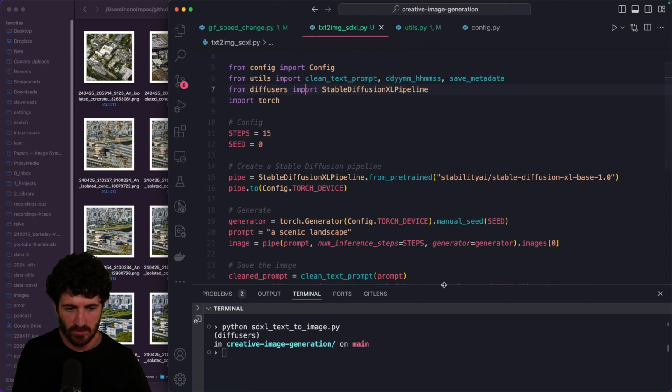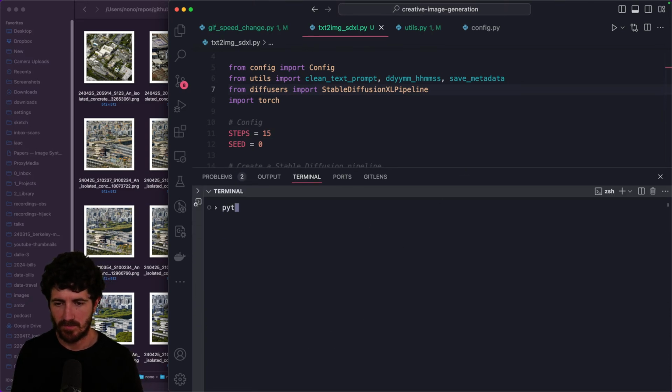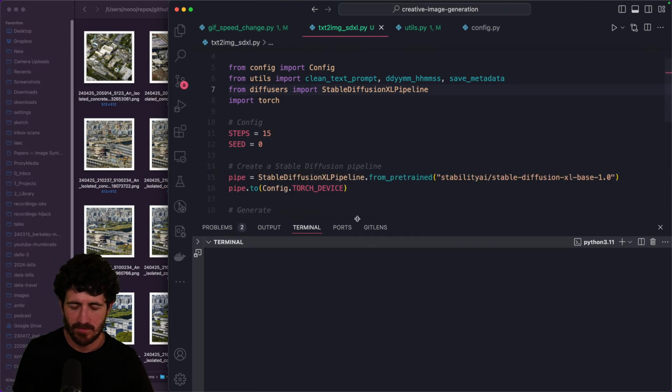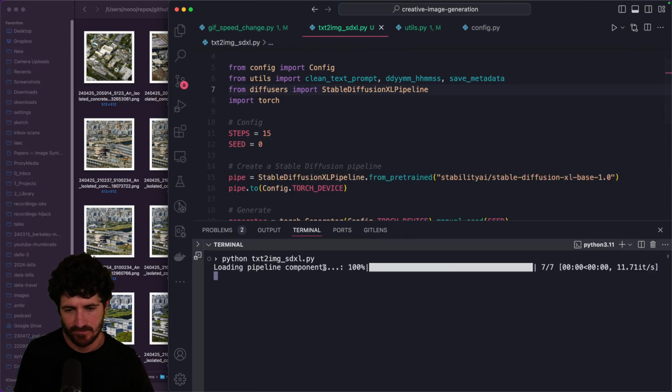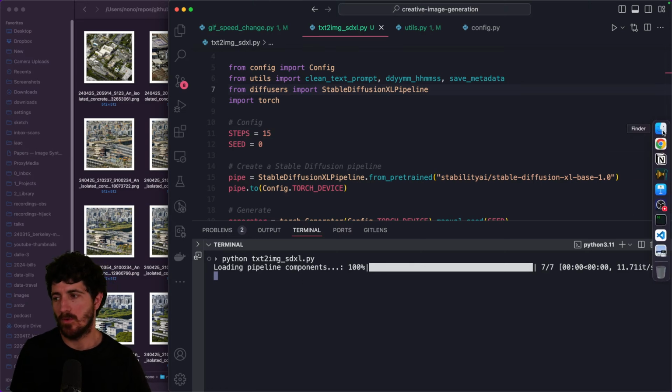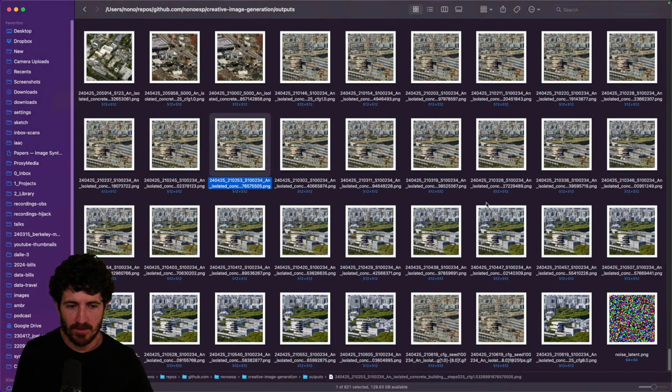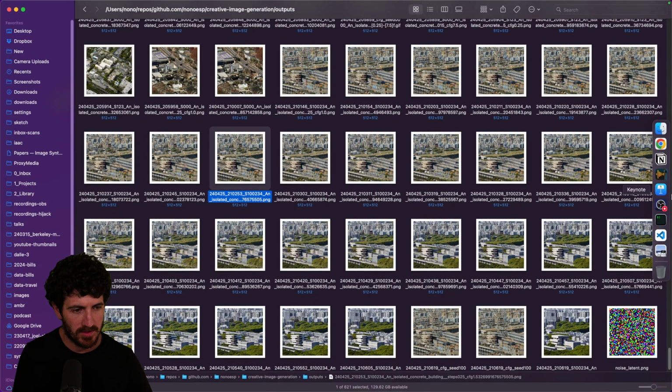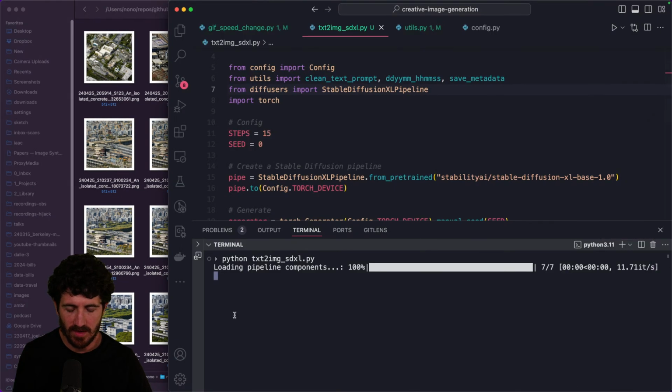All right, so we're gonna call this one Python text to image sdxl.py. And what we'll do is that we're gonna save the metadata for the generated image with the same.